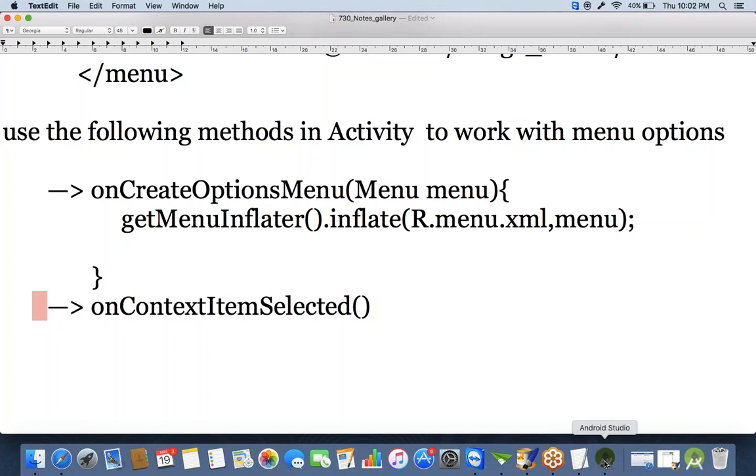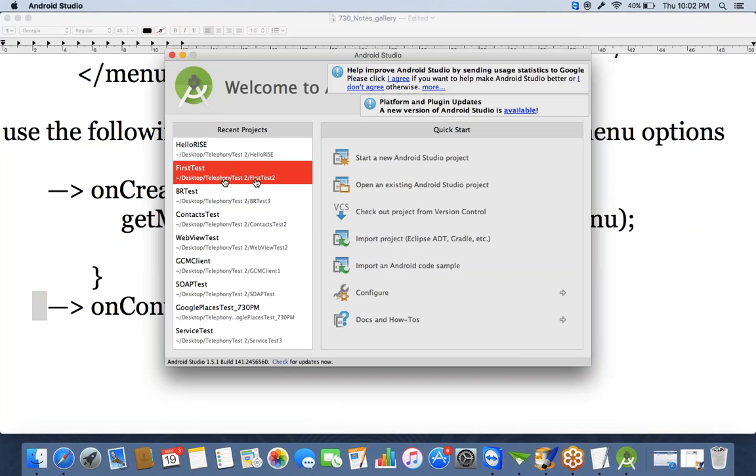So first, we'll configure the values in the XML. We'll create a project.